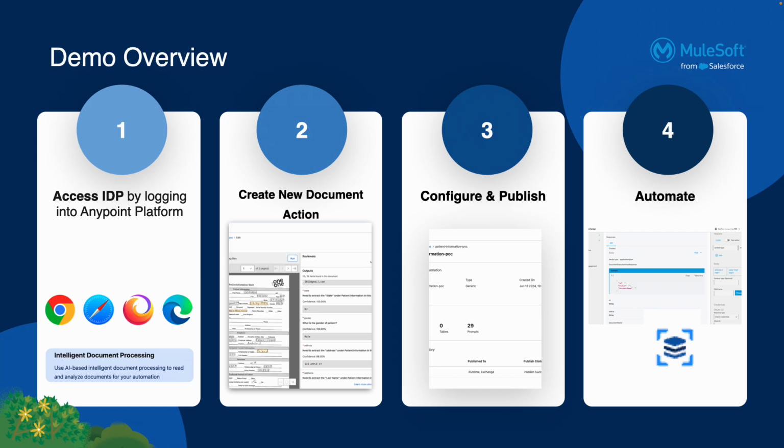One more thing I wanted to let you know: for the Anypoint platform, you can have a trial account, with a 1-month free trial, but IDP is not free. So you might need to consult your organization about whether they have a license for automation. The MuleSoft Anypoint platform license is different from the MuleSoft automation license. In MuleSoft automation, we call them automation credits. So please check with your organization if they have automation credits. If so, you can request your organization to provide some access to IDP to play around.